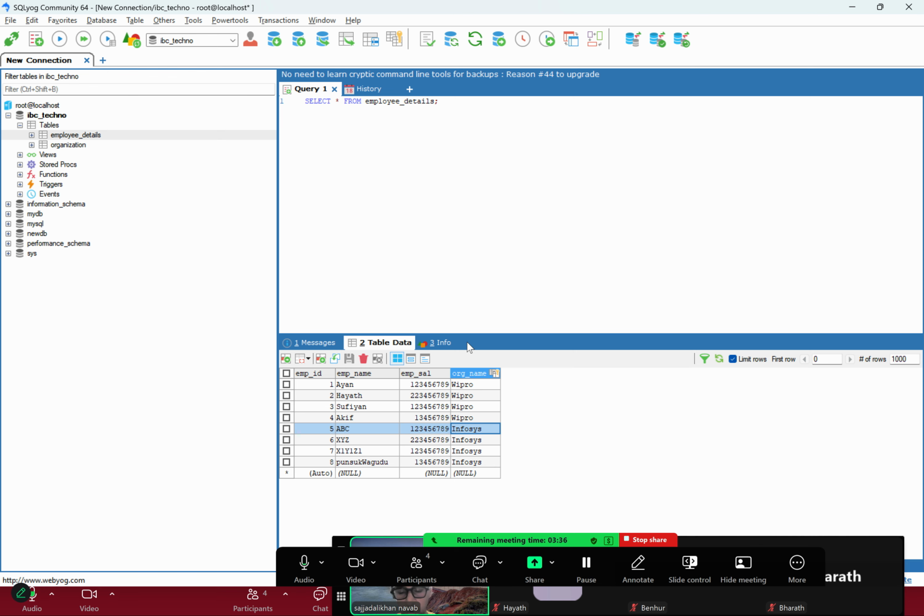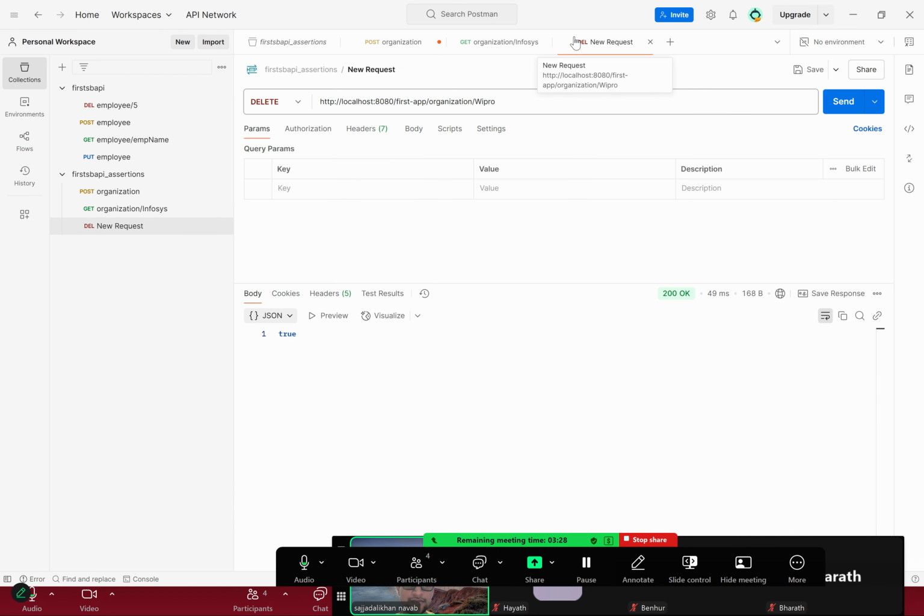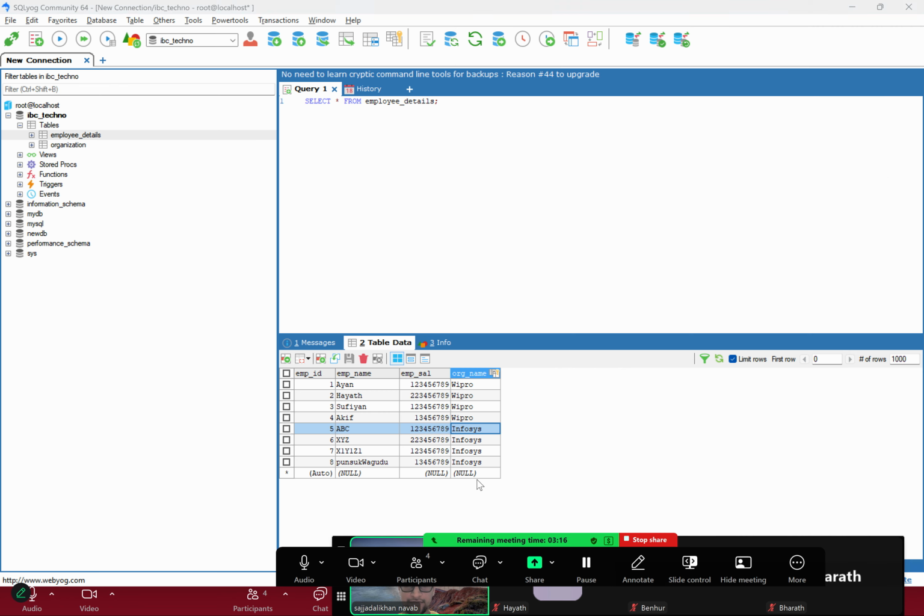Let me go to my Postman and delete one. Let's send the request. Oh no, I have deleted the Wipro details. Once again.